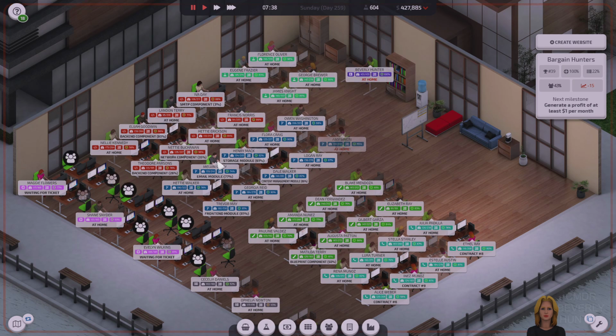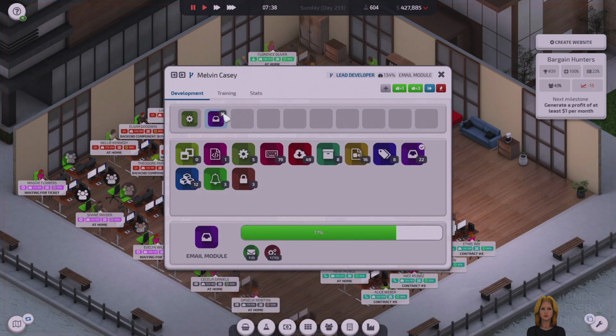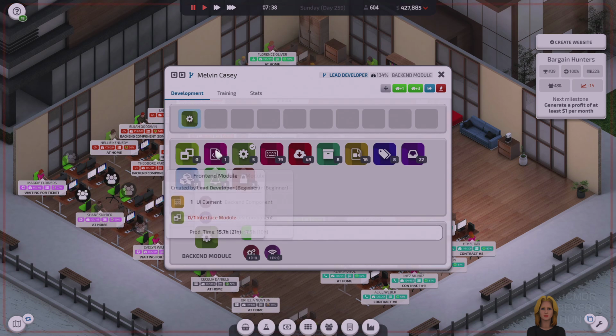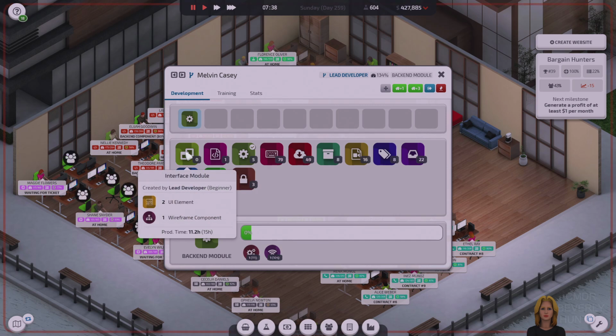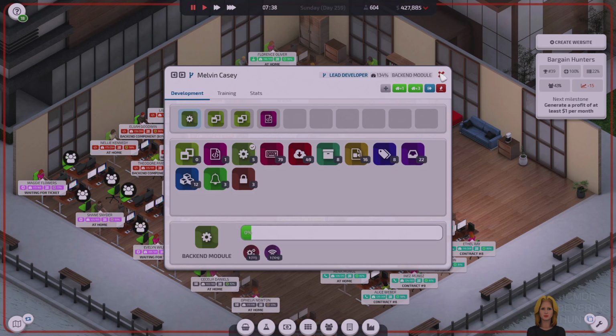That's okay. Right, you. I want you to do back end. If you do back end modules, you can't do any components because that's development, so I can clear that off. I will clear that one off, yes, I know. So you'll do that one. And then to help out, you can do an interface module, and I'll do two, and then you can do a front end, and then back to that one.